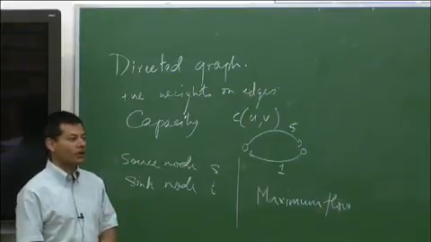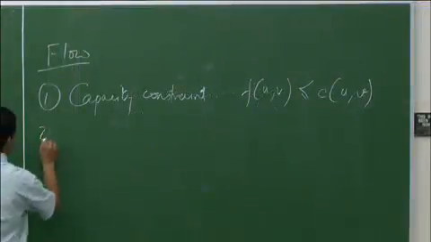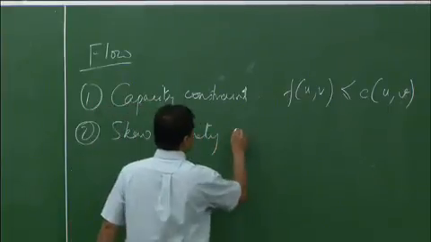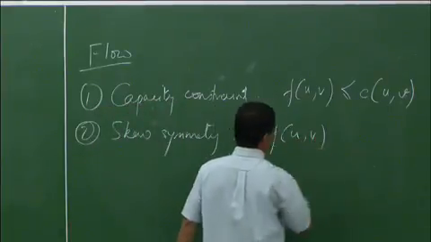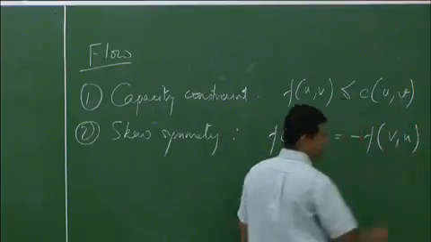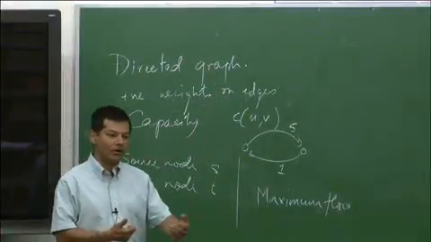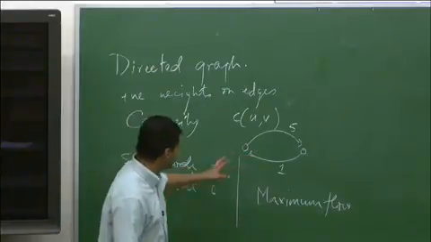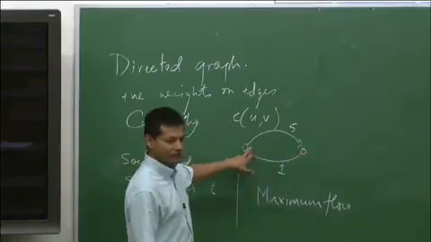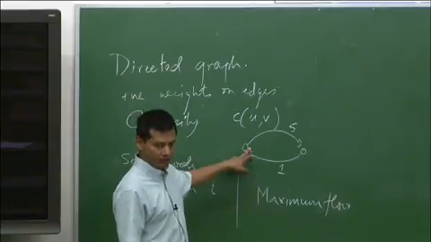There are two other things we talk about for flow which essentially make this thing a very beautiful structure, and those are the skew symmetry, which essentially says that flow from u to v has to be the minus of the flow from v to u. Okay? The only time I will allow you to define something to be a flow is when you satisfy this constraint. So, for example, in this case, if you are sending a 3 on this side and a 1 on the other side, that seems to be a valid flow, except that I will not allow you to claim that to be a valid flow.